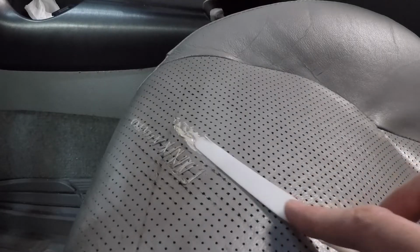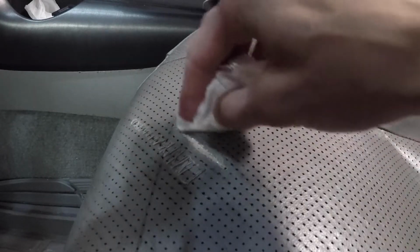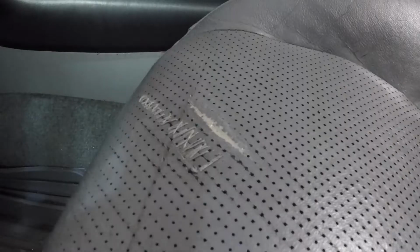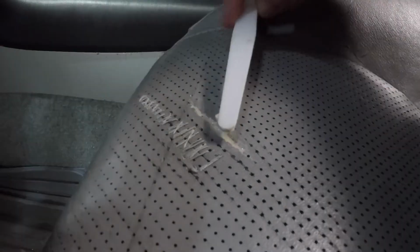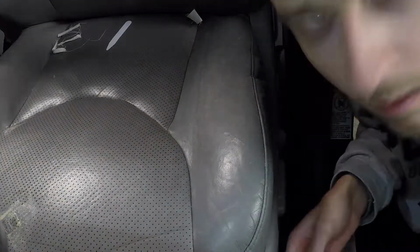So this tear is where I deviated from the 3M instructions a little bit. The vinyl adhesive took forever to cure, so I opted to instead just use crack filler. Also because that section of the leather was perforated, I was not very concerned about texturing it at the end. And then same thing as the vinyl adhesive, I put a little bit on the other side that was sewn up. And then another coat on the seat bolster.